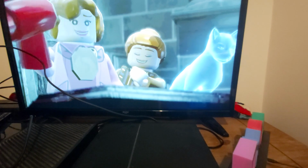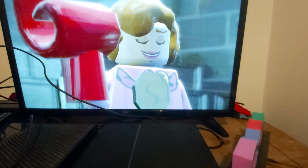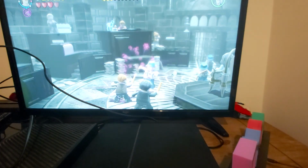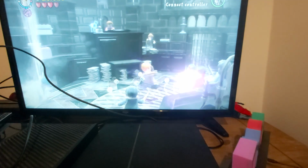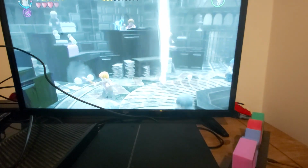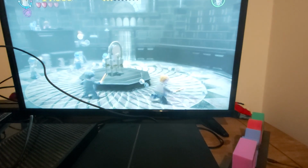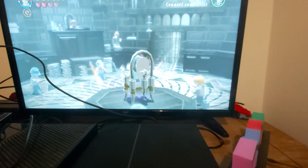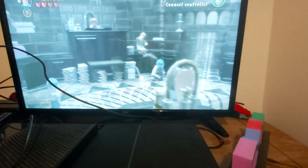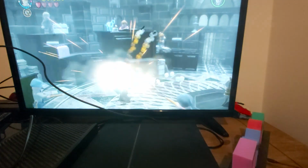So, I'm not sure. Are we supposed to go this way? No, not bad. Oh boy, that was not bad. We're actually supposed to go, okay, can I turn properly? There we go, finally. We're actually supposed to head this way, it looks like. What's up with this? Why is that cauldron just sitting there? That looks very suspicious, isn't it? Okay, maybe eventually we'll have a way to interact with gold Lego objects. Maybe it's just that right now, we don't have the right ability for that.